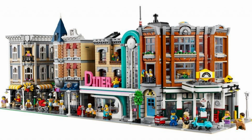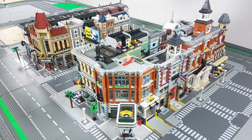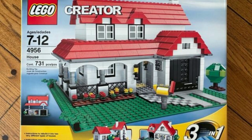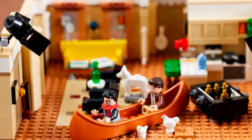this set. So it was first released in 2008, but then it got a re-release in 2017, except the newer version of the set only had 1 extra piece, that being a brick separator. So in a way, this Taj Mahal set should take the 7th and 8th spot on this list, but in reality, they're the exact same set. But if you do want to get pretty technical with it, they are technically different. They have 2 different set numbers. The first one is 10189 and the newer one is 10256.